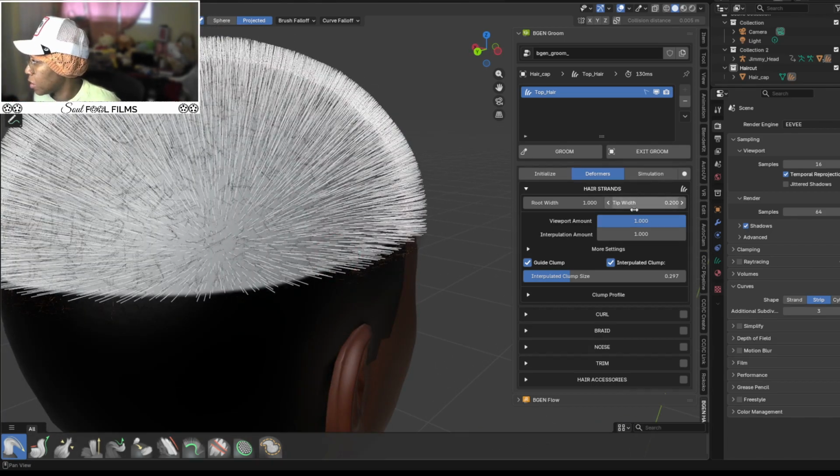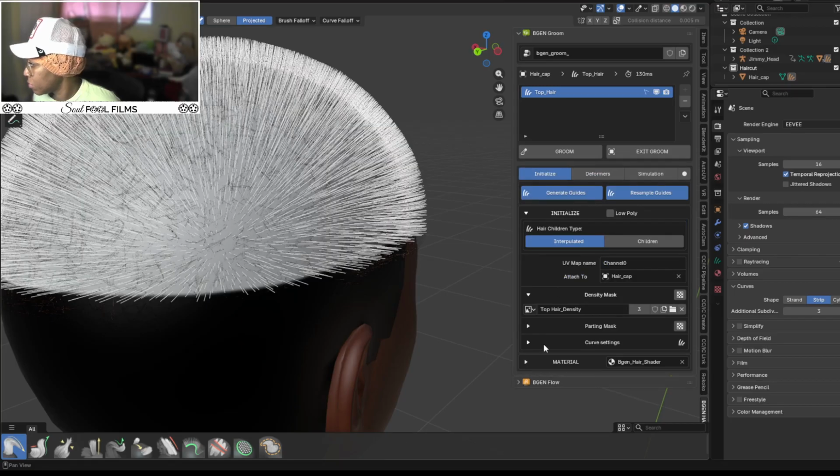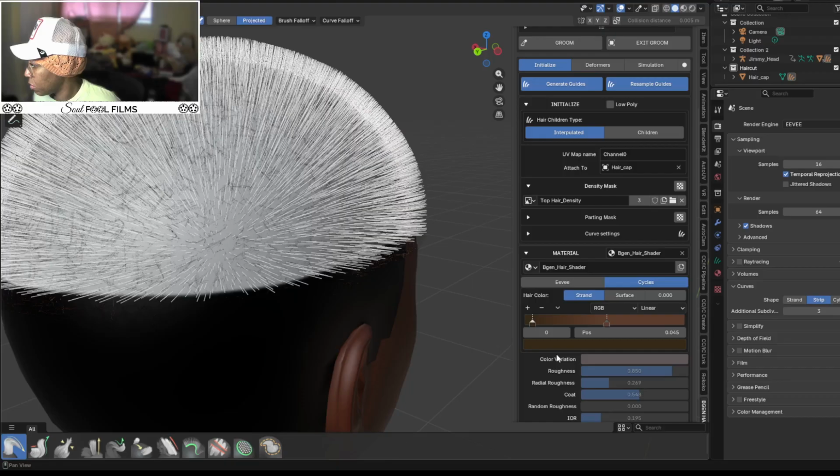So like something is just not right. Let's go to material.